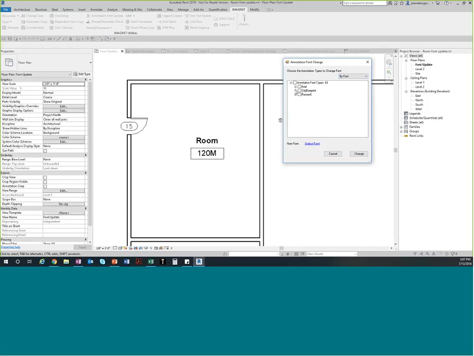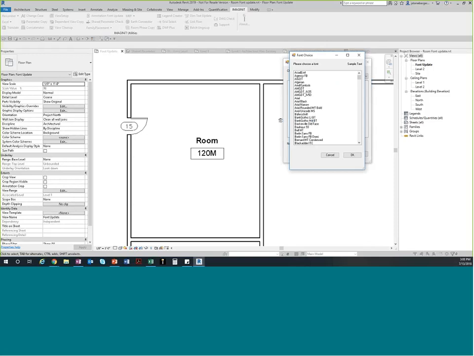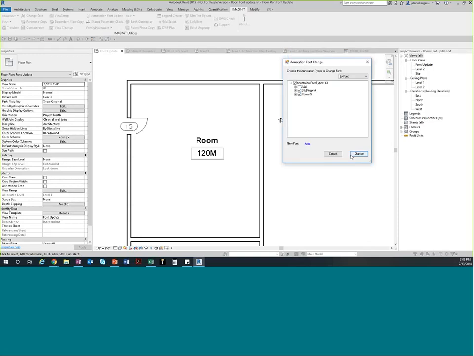I want to look at everything that is annotation, okay? And what I'm doing is choosing the annotation types to change fonts. So I'm going to change everything that's city blueprint and Roman S. I want the new font to be Arial, so that I'm changing all this to match what I already have set as Arial. Now it wouldn't make sense to select Arial because I would just be changing Arial to Arial. So these are the fonts that I'm changing. This is the font that I'm changing to.